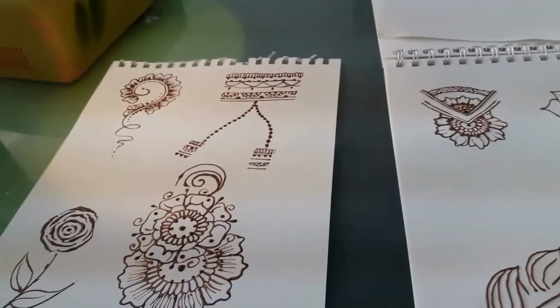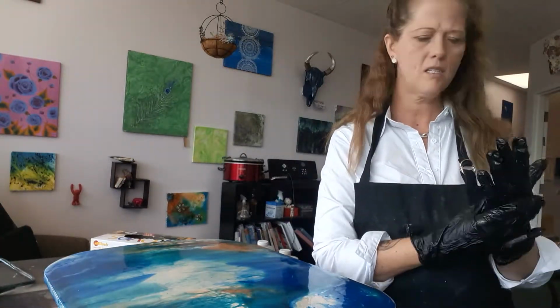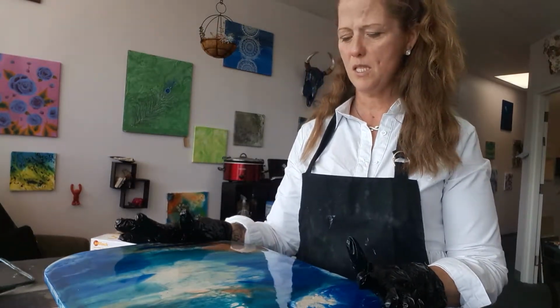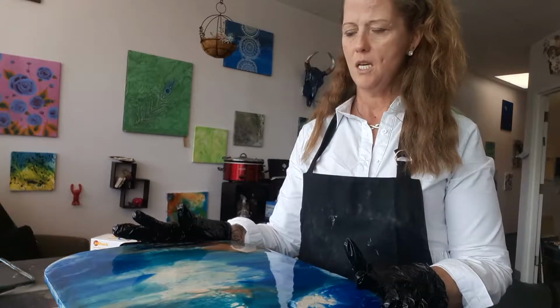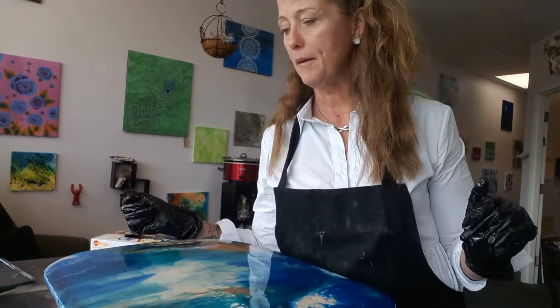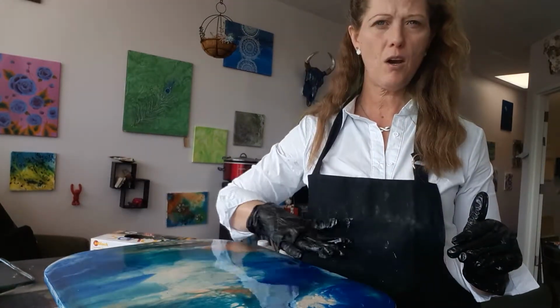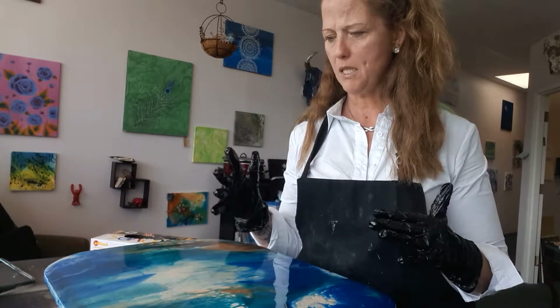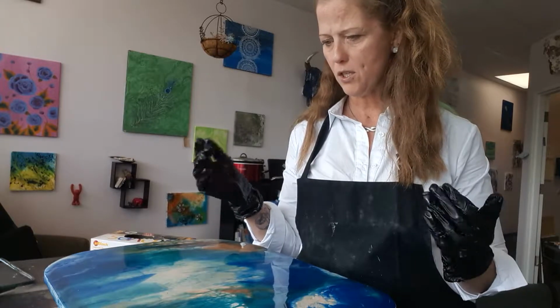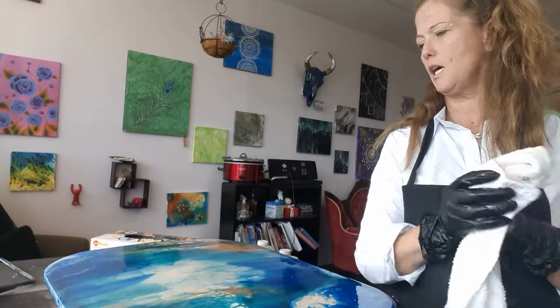Hi guys. So this morning I'm doing a couple of things. Got a slow day, so I am working on this butcher block for Melissa Wilson, and I'm still trying to get used to your last name, sorry. Trying to get used to my last name, shoot. I've done one coat already, and I want to add some elements in, so I'm doing a second coat. This is going to go in her bathroom, which is kind of a beach theme, which is awesome because her wedding was at the beach.